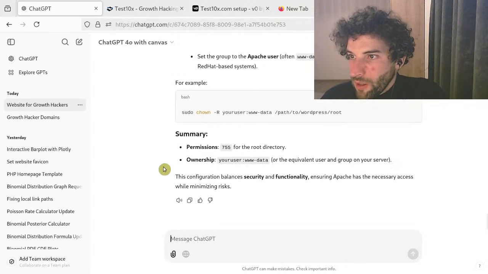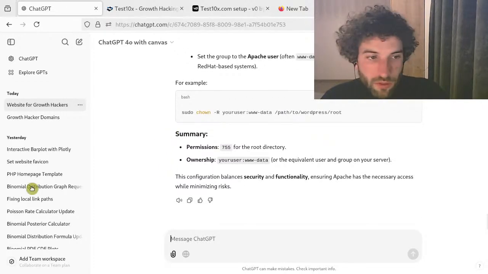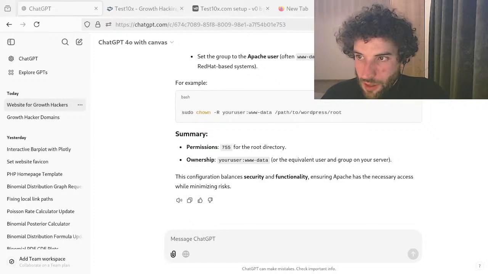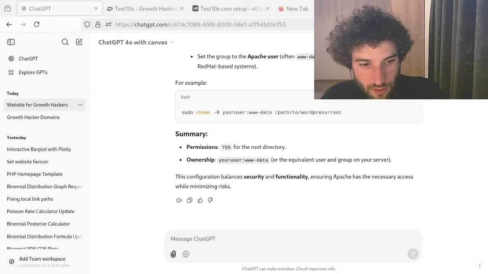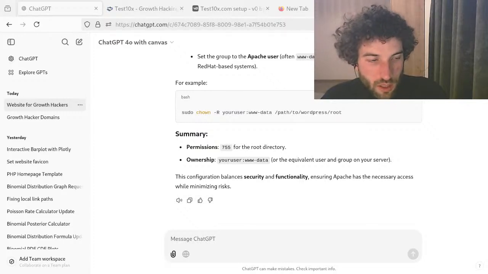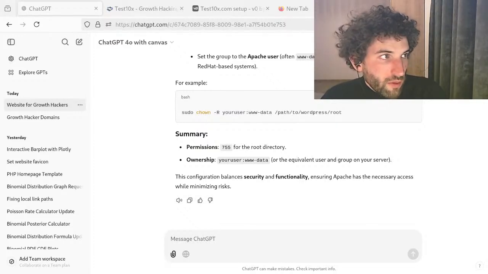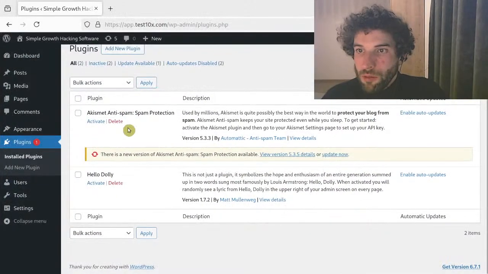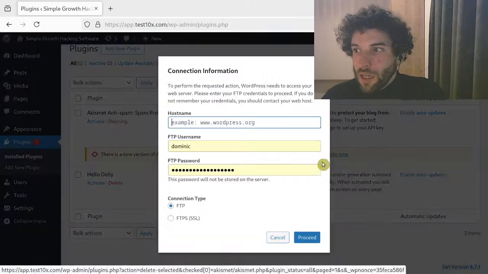Okay, simple enough. chmod 755 app.test10x.com. Okay, let's see. Refresh this back end, which I can show you. Refresh that one more time. Delete. Come on.